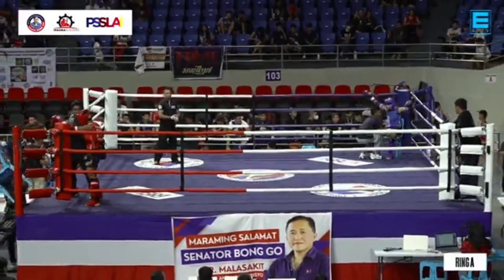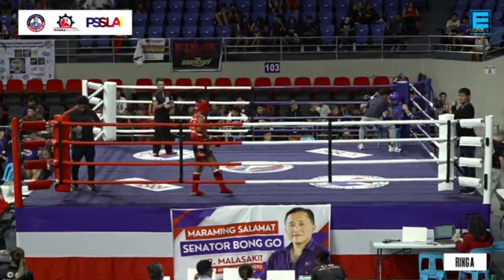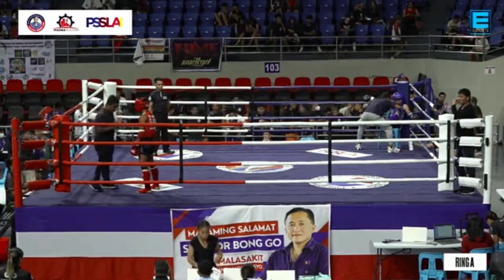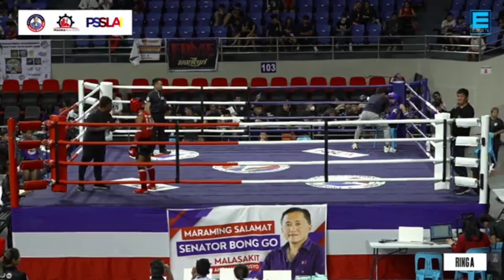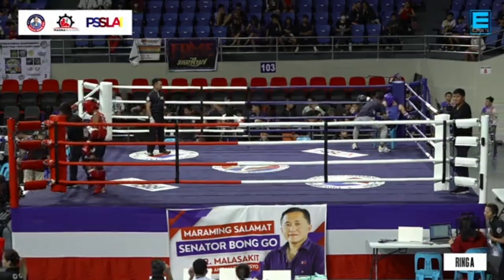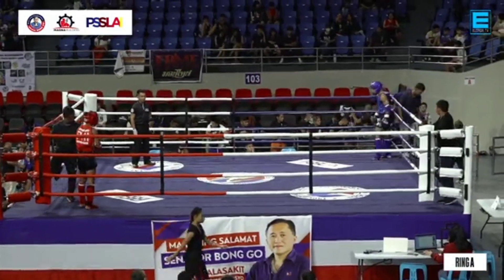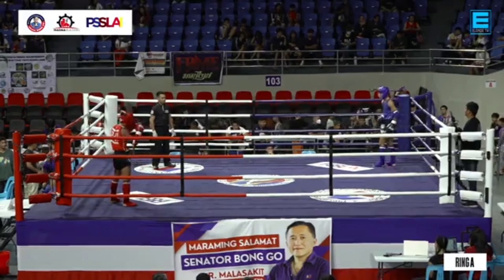That was a quick first round for both senior fighters. But magandang gawin doon ni Gipulaw for the next two rounds — uses range, uses distance. But Alabata is showing great roundhouse kicks, and when Gipulaw goes in, Alabata has strong knees on the inside. We're now in the semi-finals of senior 18 to 40 years old, 54 kilograms, between Iligan City's Gipulaw and Zamboanga City's Alabata. For this, we have three rounds of three minutes each.